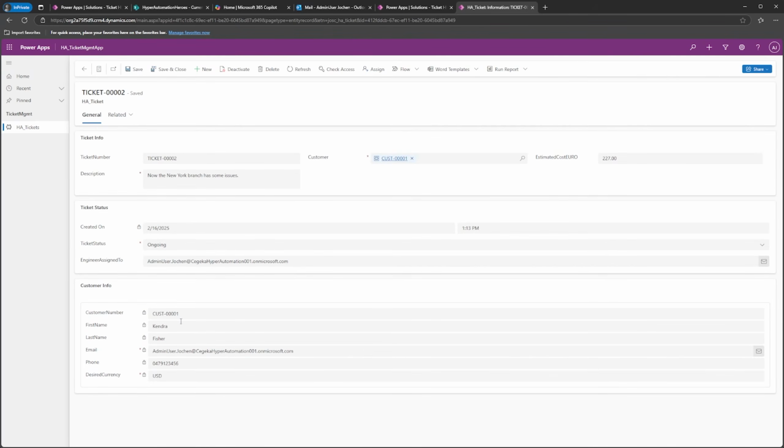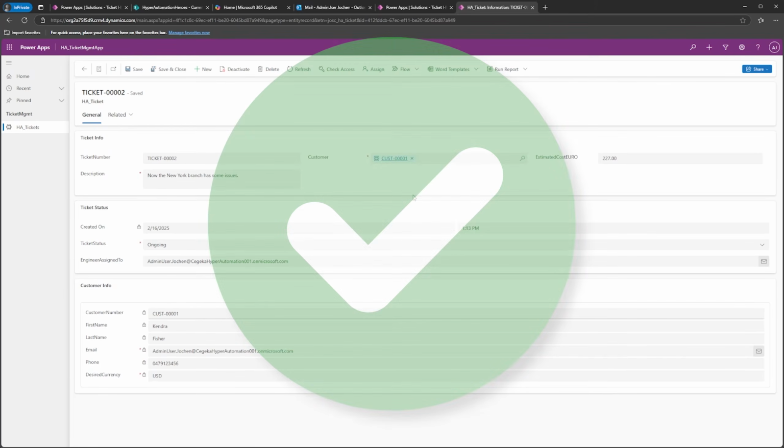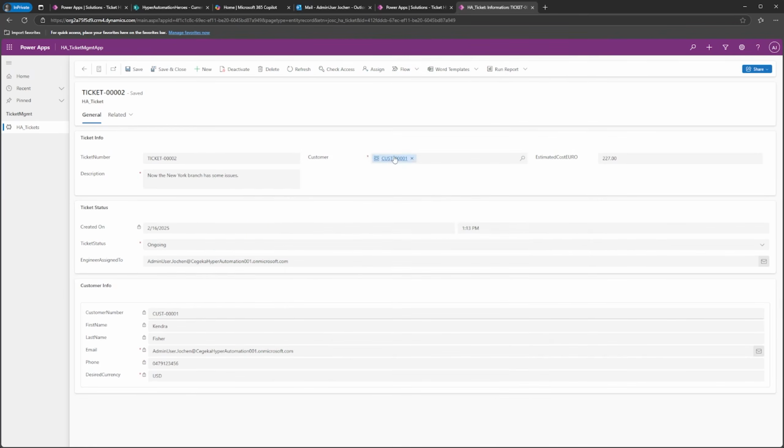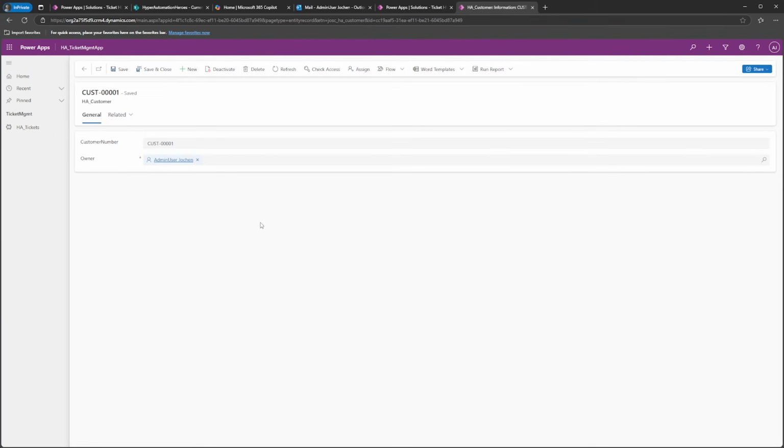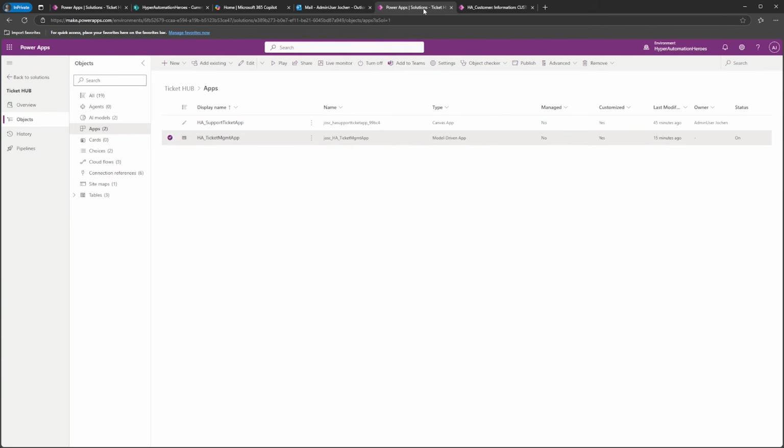And you can see that the bottom part here, in fact, has the customer 01 info, because that is the customer related to this ticket. If I actually click this, of course, this will get me into another form, which is not the quick view form. If you want to see something else here, well, you guessed it, you just have to update that form on the customer table.